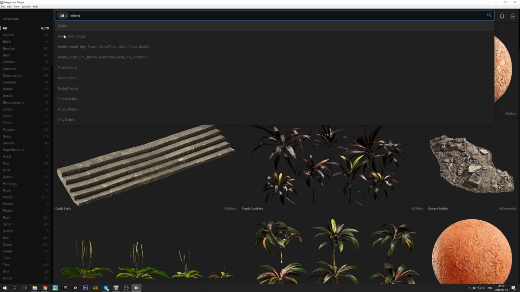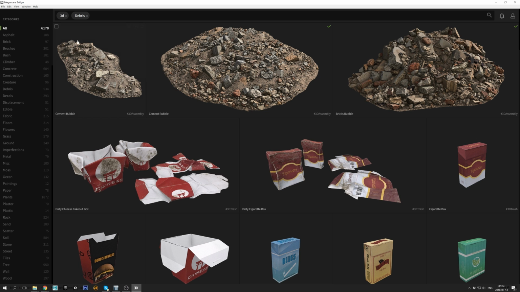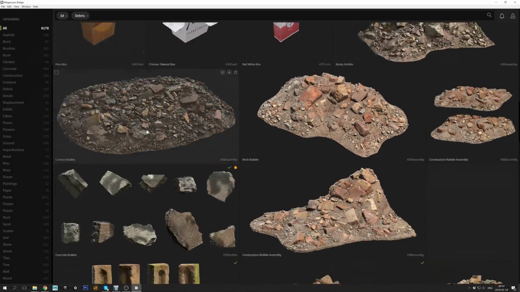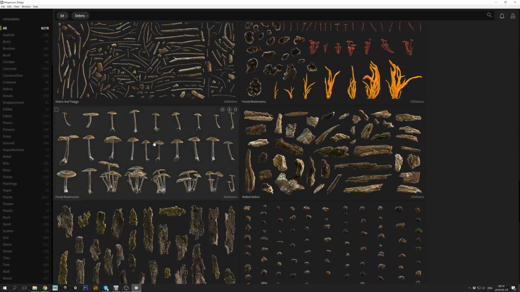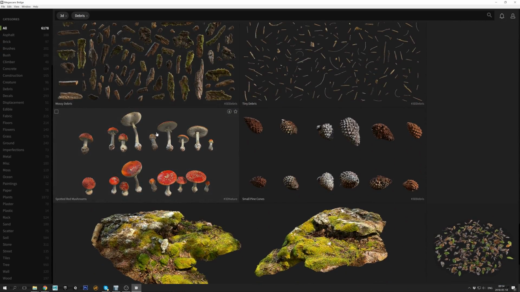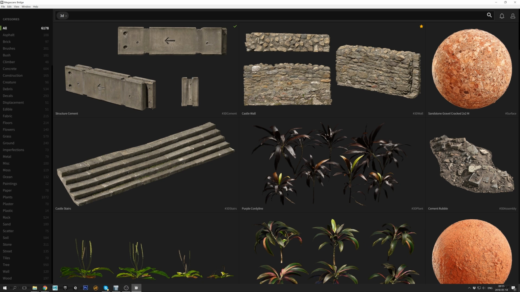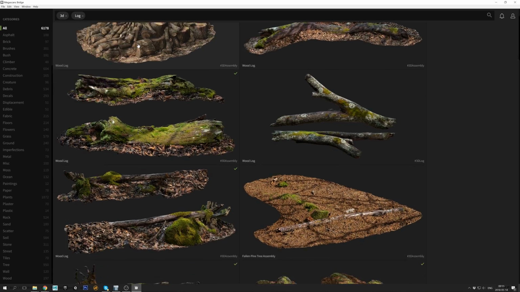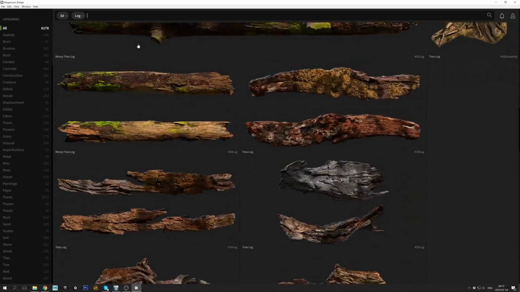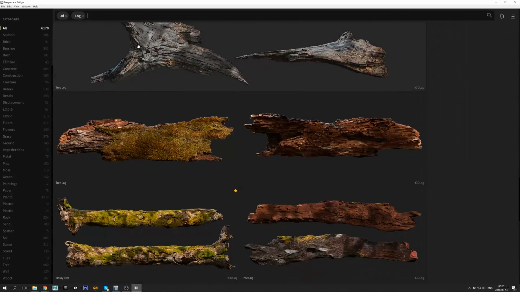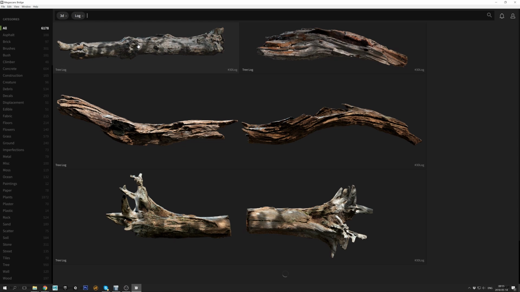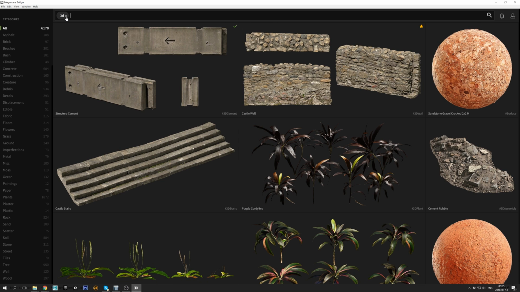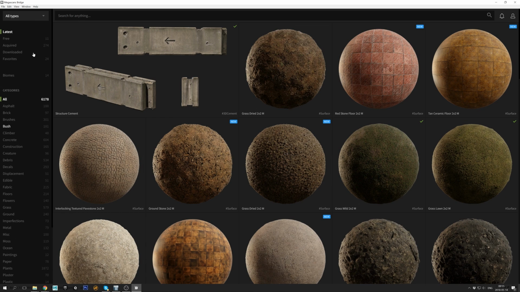Here I'm checking out the debris category, and here we have some urban trash assets, which I've personally used in several of my scenes. The 3D category is growing at a very fast pace, and we're continuing to accelerate the pace at which we create and add them to the library. They're very versatile and scalable, and when working with the Bridge, they can be added to your projects with a click of a button. Let's move out of the 3D category now and check out some surfaces.